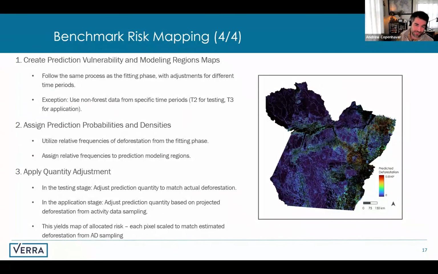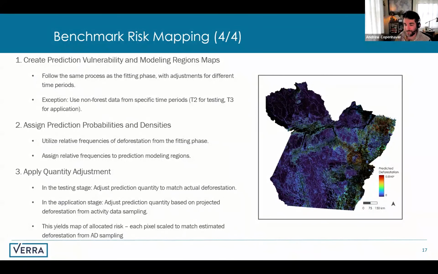However, during the application stage, when we do have activity data at the end of the historical reference period, we can adjust the quantity of deforestation predicted by the risk mapping process to make sure that it doesn't exceed the amount of deforestation that we estimated during our activity data collection process via visual interpretation. So we do this quantity adjustment and we make everything into densities, and it ultimately yields a map of allocated risk where each pixel is scaled to match the estimated deforestation from activity data sampling.